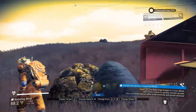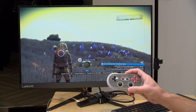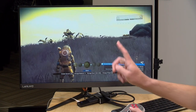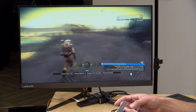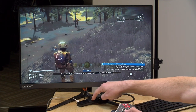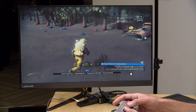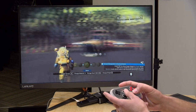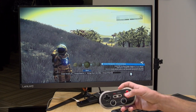For in-home game streaming, this seems to do okay. We're running Steam Link, streaming from my gaming laptop connected via ethernet, while the Mi Stick is connected via AC Wi-Fi with my access point right above me. Under ideal conditions it works pretty nicely — input lag isn't any worse than I typically experience with in-home game streaming, and the game controller is working well. But your mileage will vary based on the quality of your Wi-Fi connection.